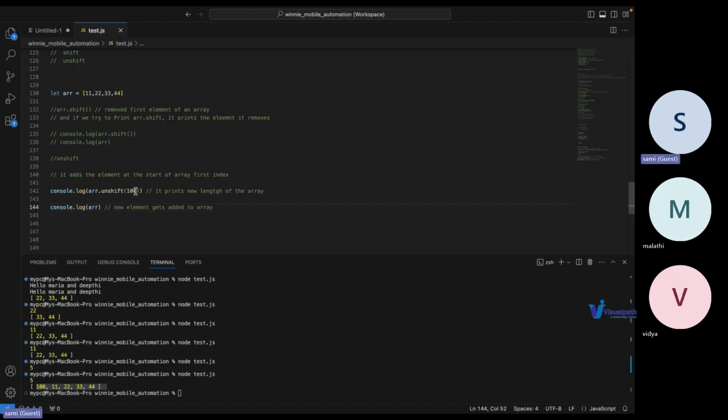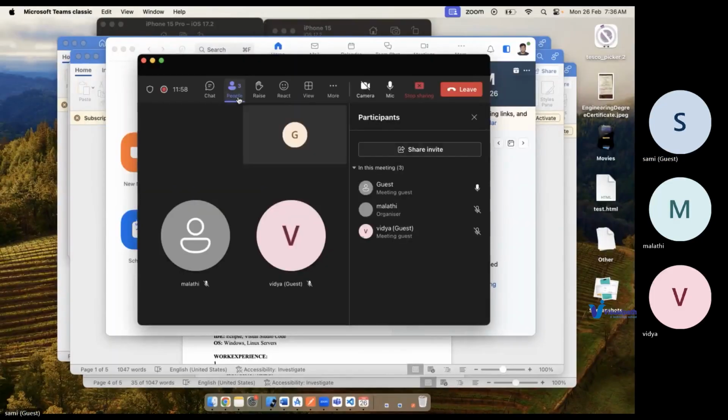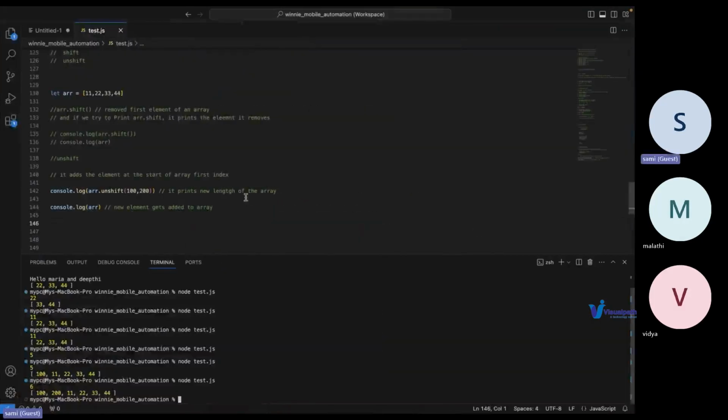I can add multiple as well: 100, comma 200. Let's see. 100, 200, 11, 22, 33, and 44. Any doubts on this one?